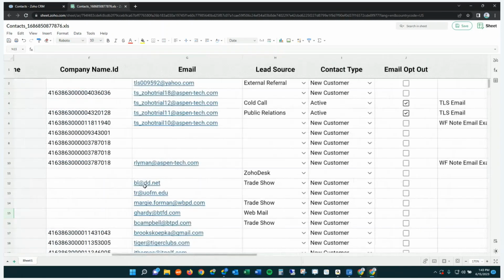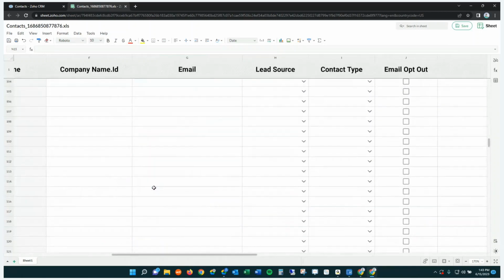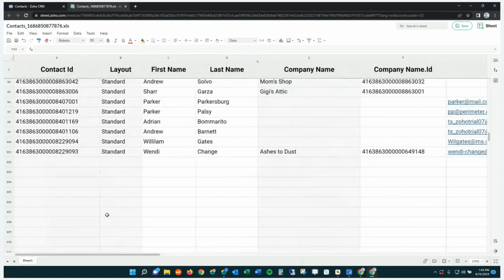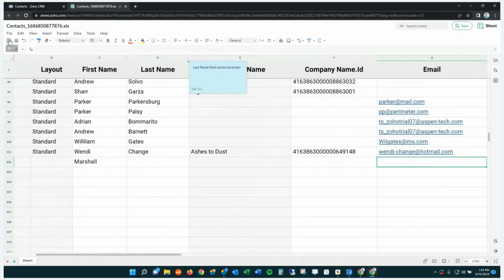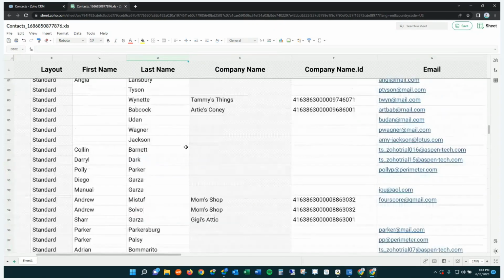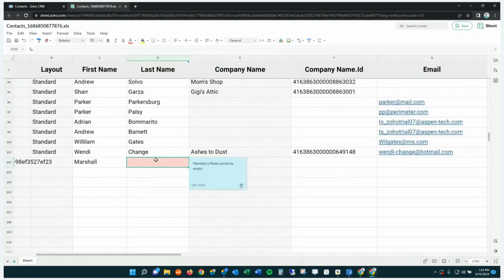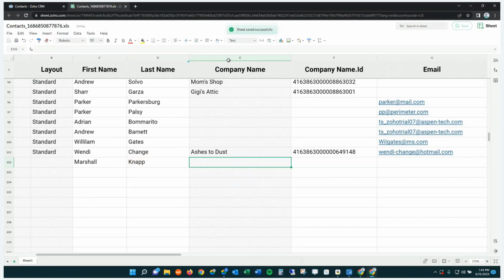Something else, let me show you this too, actually. You can even add a brand new record to this. So if I wanted to, I could go in and say, let me put in Marshall, and I'm not going to put in anything there. And let's go ahead and try to save this sheet view here. So it comes back and says mandatory fields cannot be empty. So it's not letting me create that new record that I wanted to add on here because this field cannot be empty. And had I deleted a required field from another record in here, I would have gotten similar results. So I'll go ahead and put in my name, and we'll save that now, and hopefully that all works. Yep, sheet saved successfully.